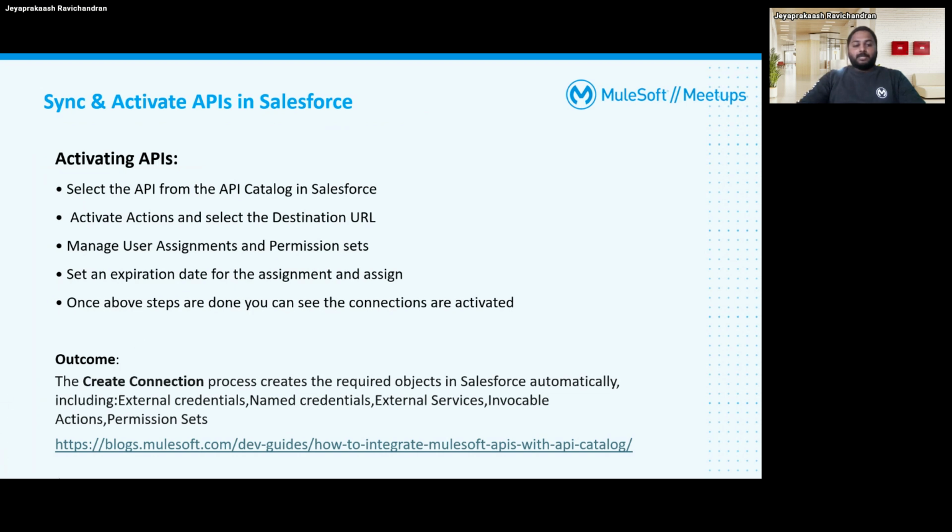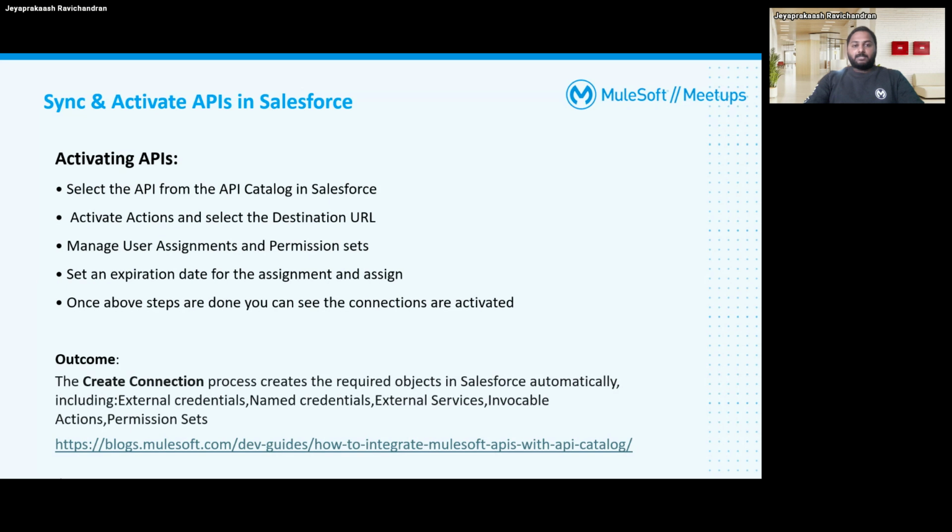The create connection process creates the required objects in Salesforce automatically. Based on the schema, it will create all the Apex classes for rendering purposes, like request and response format, external credentials, named credentials, invocable actions and permission sets. All these are necessary because we established a trusted relationship between Anypoint platform and Salesforce. Now the URL is trusted.